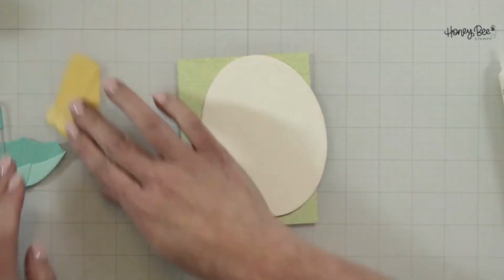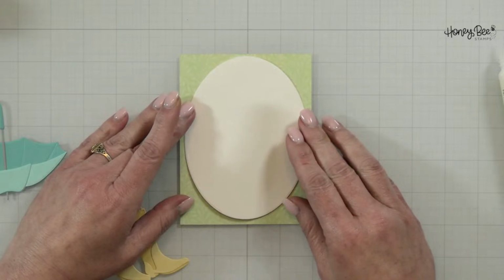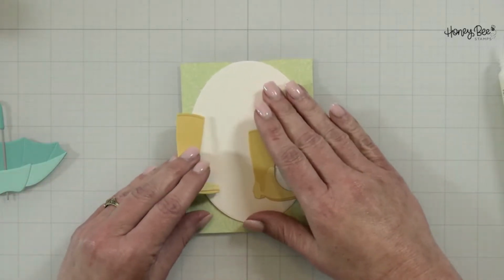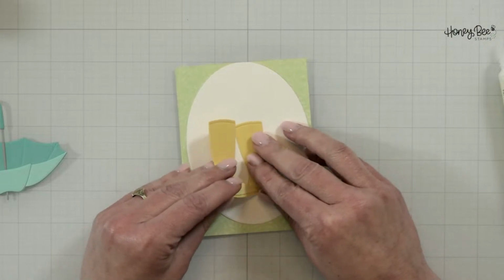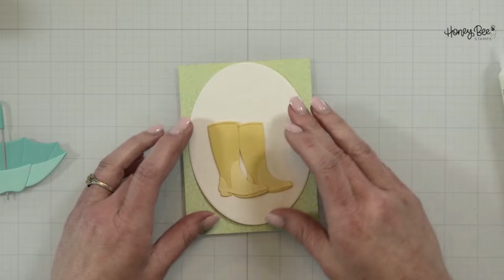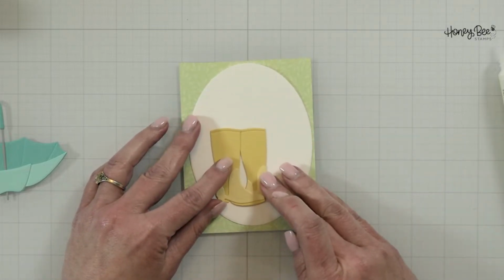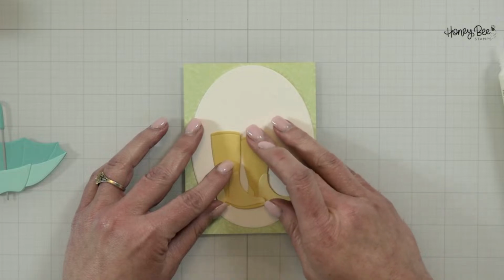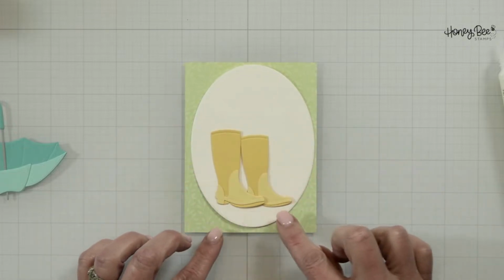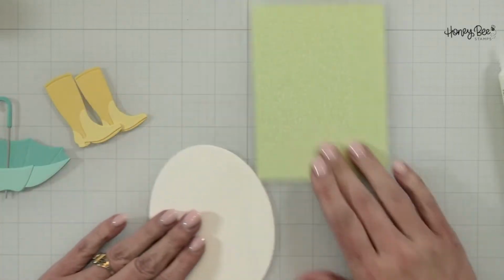Now, what I'm going to do here is get the lay of the land for my oval and where I want to place all of my little things. So we're going to have our little boots here. Something maybe right down about here, I think. Okay, so I'm eyeballing. I'm going to move these out of the way.